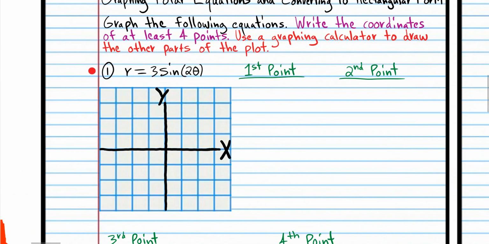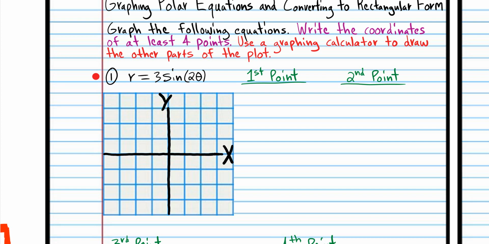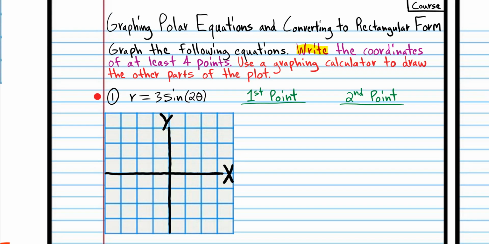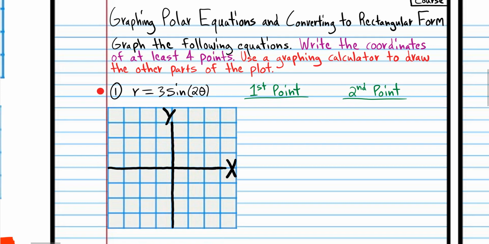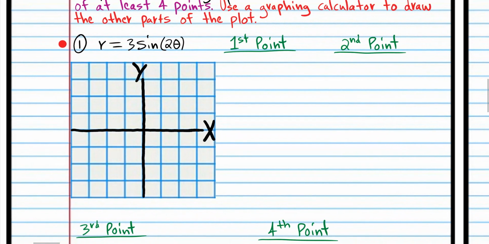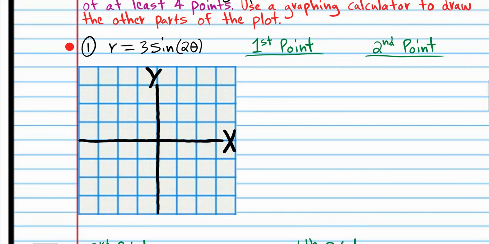So we're going to graph this, but the calculator is only going to be an aid. It's going to assist us. But you need to demonstrate that you can actually plot some of these points yourself. So you're not going to get away with just trying to draw the graph with your calculator. That's not going to be enough. We do have to plot some points, and that's why I'm instructing you to write the coordinates of at least 4 points. So we could trace on the graph, but those values are not going to be necessarily easy numbers to deal with. So we're going to do some of the math ourselves.